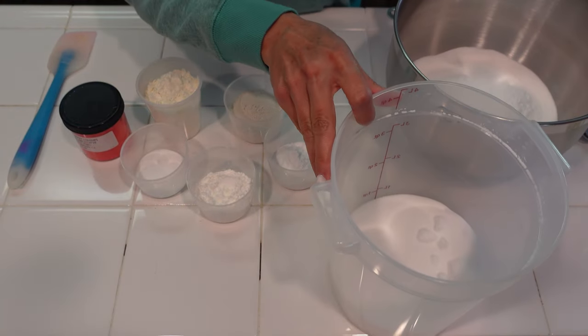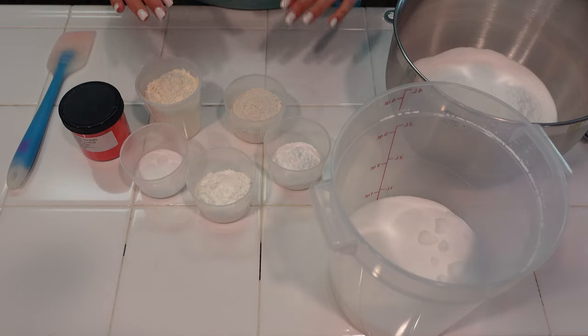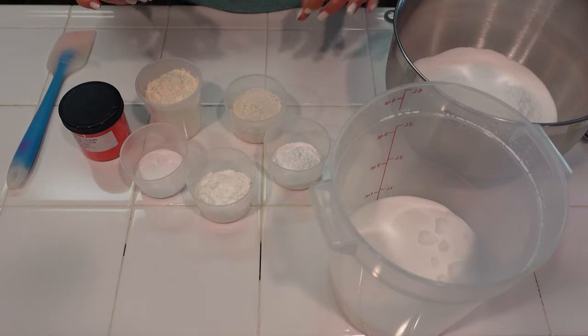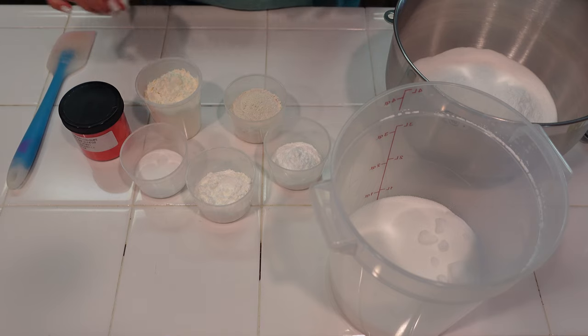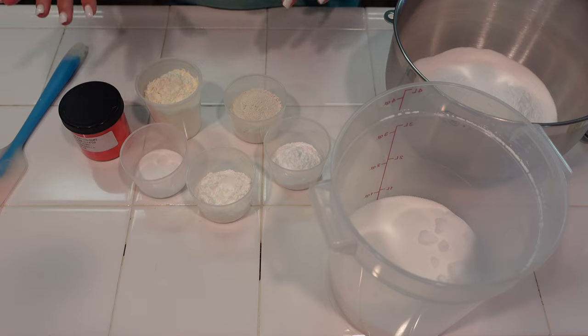Okay, so before we get started, I'm gonna go ahead and talk to you about my dry ingredients. I'm gonna show you what we'll be using today. I have everything pre-measured out just to help this video be a little bit more streamlined. And then as I'm adding stuff in, I will talk to you about why we're using each ingredient.